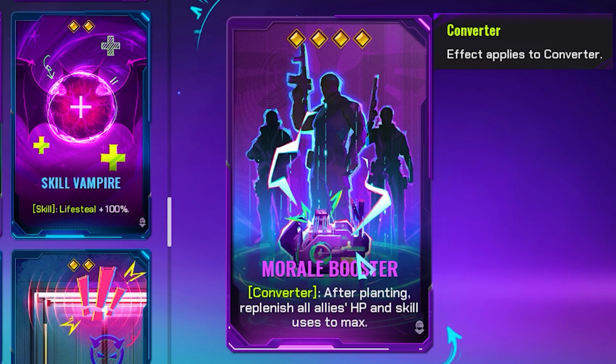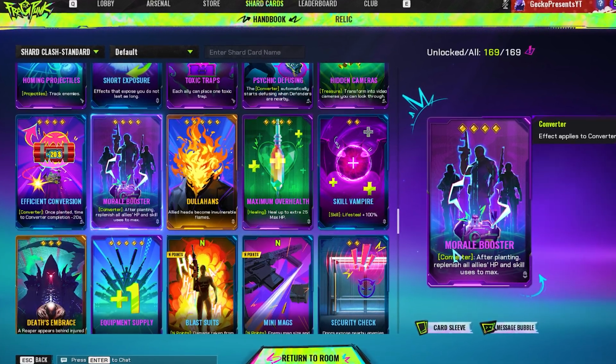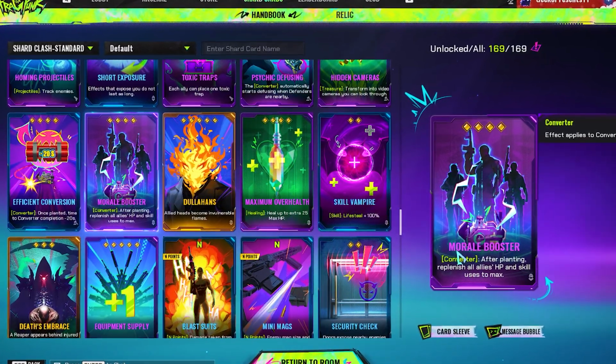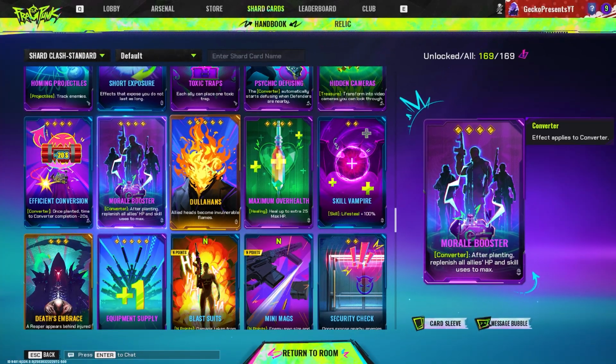Morale booster. After planting, replenish all allies' HP and skills to the max. So that's a really good card as well. So you can pretty much, if your team is on really low HP, they'll just get all the way back up as if the round just started. So that's another really good card.